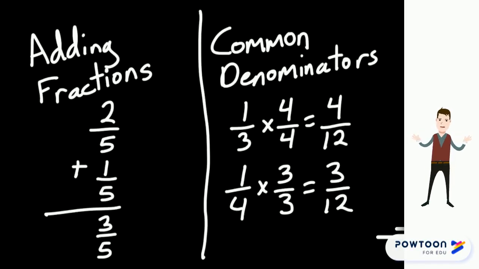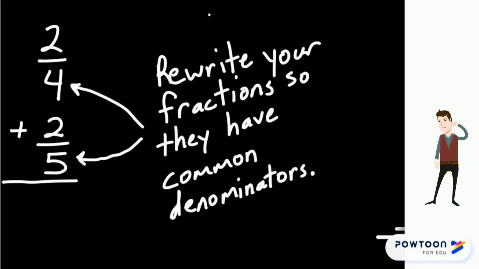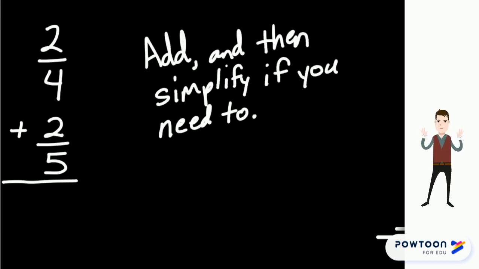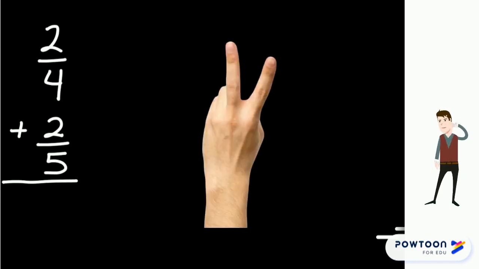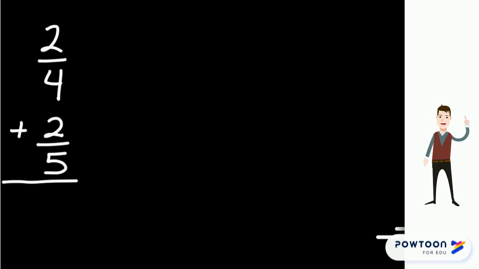In this lesson we will be combining a lot of what we learned in the past 2 weeks. To add fractions with unlike denominators, the first thing we need to do is rewrite them as equivalent fractions with like denominators. Once we do that step, we add our fractions, and then simplify if we need to. As you can see, the first step is what we did in week 2. And adding fractions is what we did in week 1.